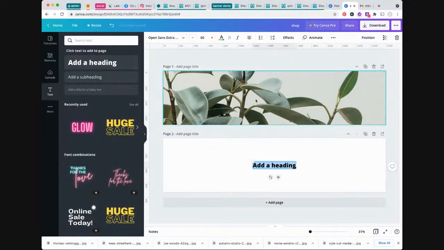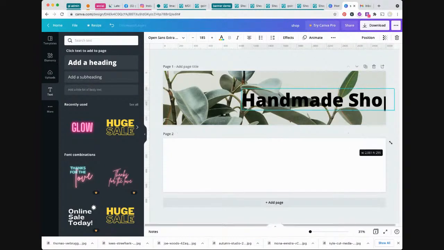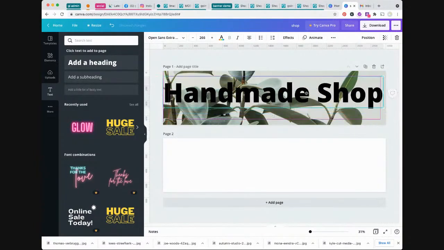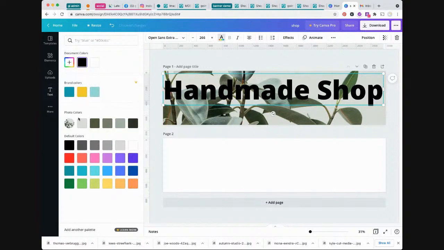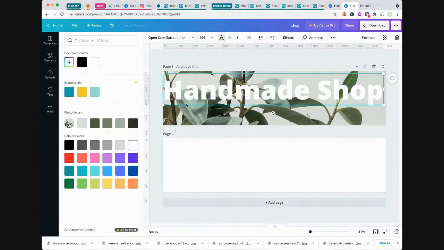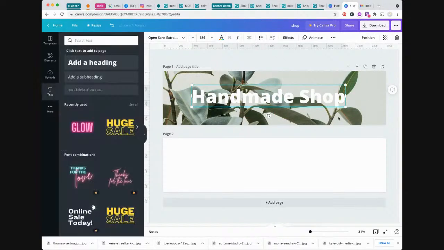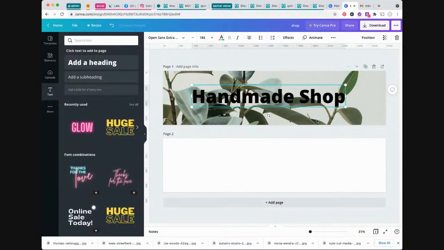So if we use this as an example, oops, let me drag this up here. Okay, perfect. If we make this the size of the banner, immediately it gets too busy. Regardless of whatever color you're going to make this, you could make this white and it's still going to look too busy. But if you give it some breathing room and maybe put it a little closer towards the middle, then it's a little more legible. That said, we still can't read it because of the busy background, even if we change the color.